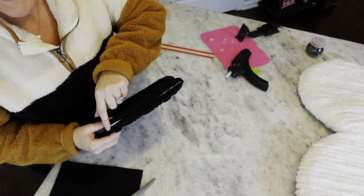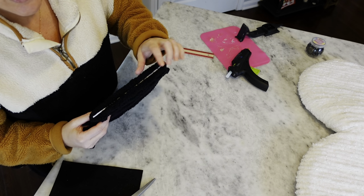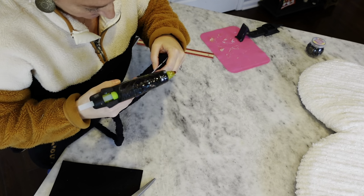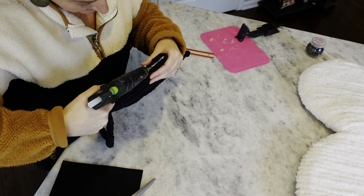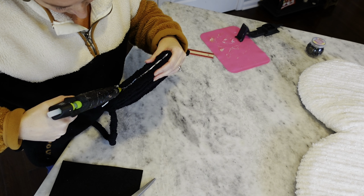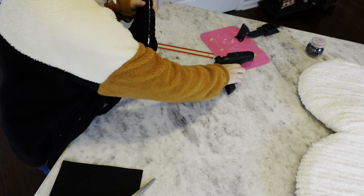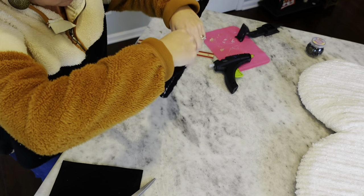So now for our top edge, I'm also gonna do hot glue going across that top edge. Okay, so kind of move some of my yarn out of my way. I'm just gonna do a little line of hot glue going all the way across this top. Okay, now we'll pull that and lay that right into that hot glue.